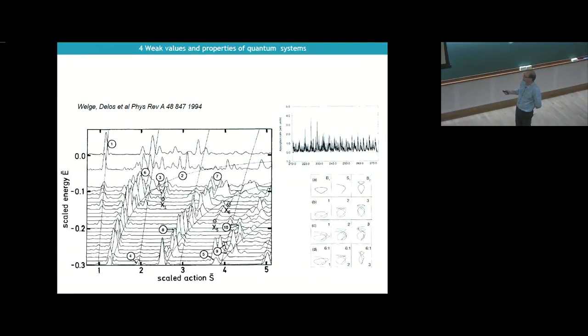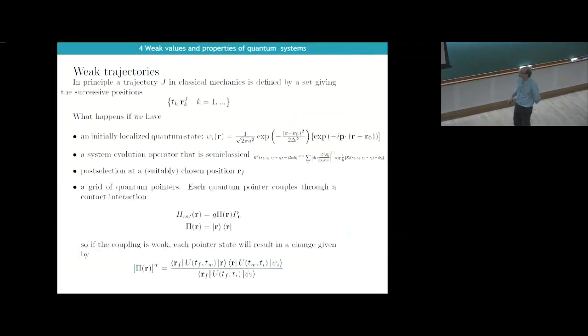So basically what they do here is they obtain a spectrum by scanning the energy, then they take the Fourier transform of the spectrum, and then this plays the role of time. This is just to show you that they really see all the evolution of the classical trajectories as the energy has changed. So they do this for every energy, and then they see discrete peaks. And this is really experimental. So this is just to tell you that the manifestation of the orbits are seen experimentally, but you don't see the trajectories themselves. So basically what we would like to do is see with which measurements we can see these trajectories. That would be the aim here.